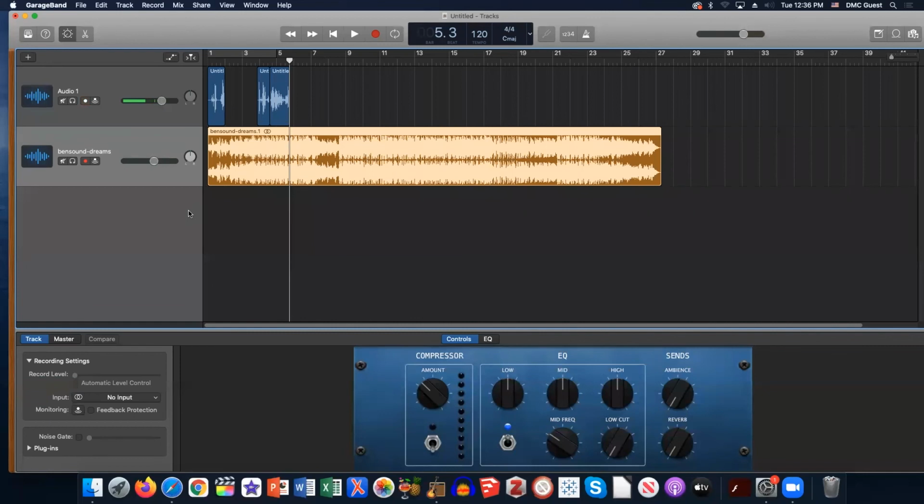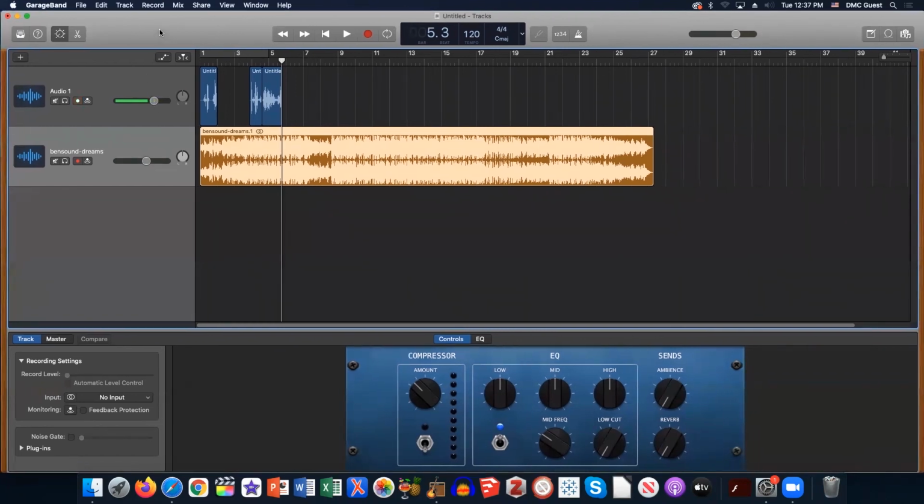So, any questions so far? Anything? No? Okay. I think probably the last real thing that you guys need to know is, once you are happy with your project, what do you do to get an actual audio file from it? Because if you hit Command S, that just saves the project. That saves the GarageBand project, which is also a good thing that you should do, but that doesn't really get you the final audio file.